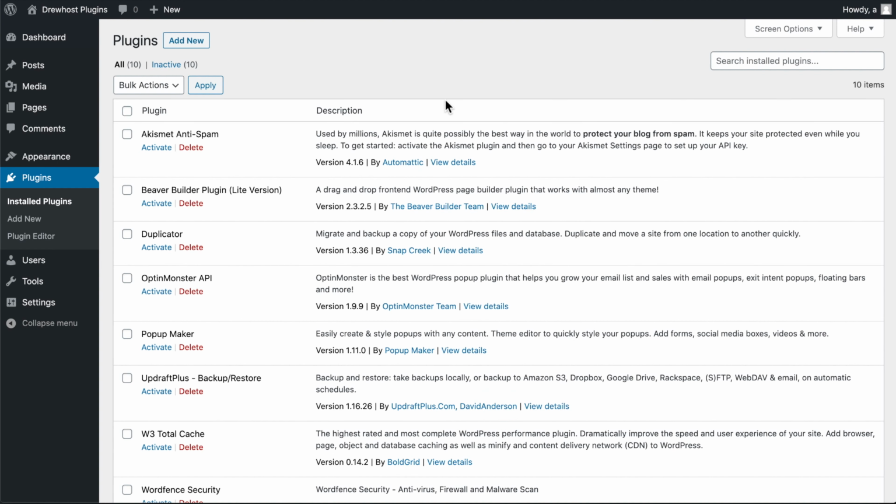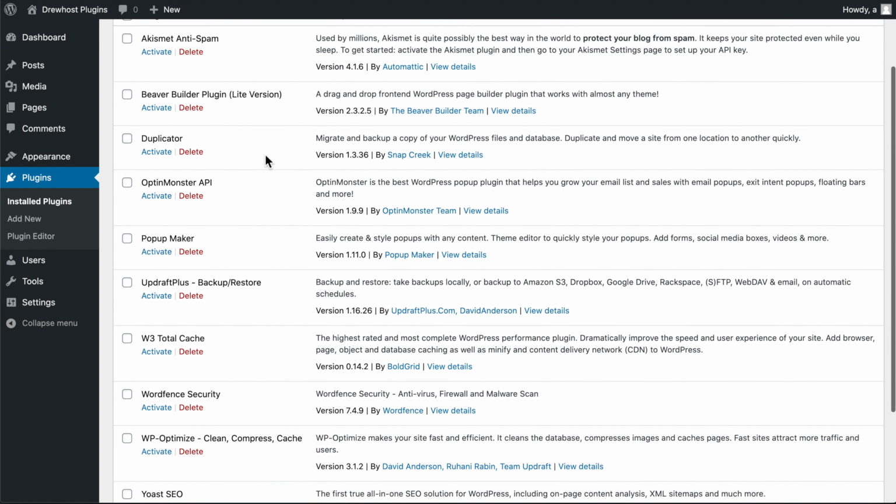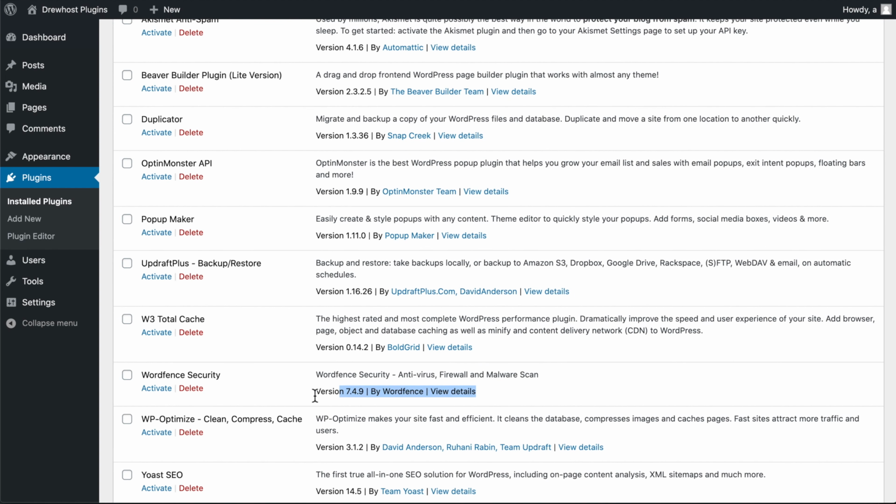So now back to the list of plugins inside of WordPress. We already covered the Akismet Spam plugin earlier in the video, which I think is the most crucial plugin when it comes to blogs and spam message prevention. Then moving down the list, the next thing that I'll recommend to you is Website Security by Wordfence. So this is a free plugin. The paid version is kind of expensive, so I myself just use the free version, but you're welcome to go over to their website and check out what they have available.